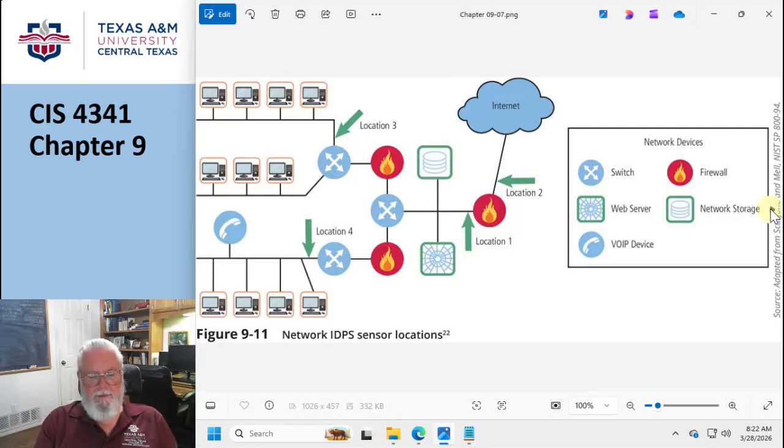And then deployment. Where do you put these things? Now, for the network-based ones, the choices are fairly obvious. I want to put it on the other side of the firewall, okay? And I could put one incoming from the internet, and then on the other side of the firewall, and then inside this one particular segment, and then inside this one. I'm not sure why I'd even want to collect data before the first firewall. It would probably be just so overwhelming. I don't know. Anyway, do localized segments of the network match their intended use?